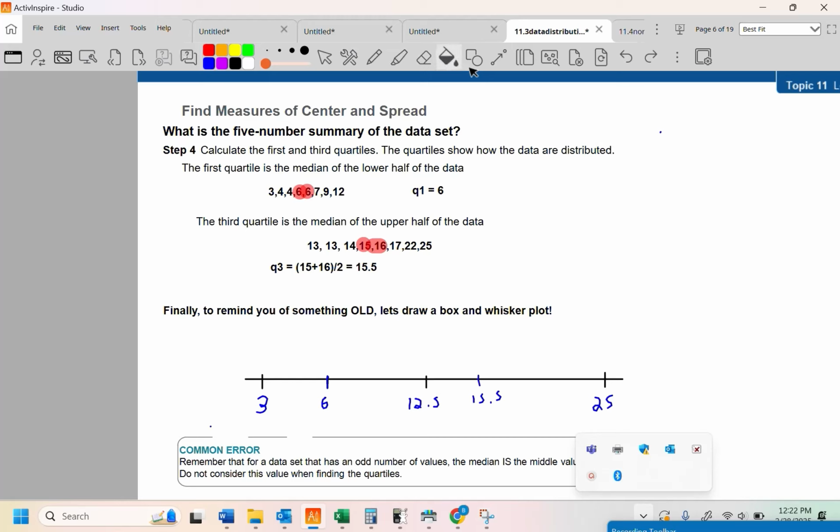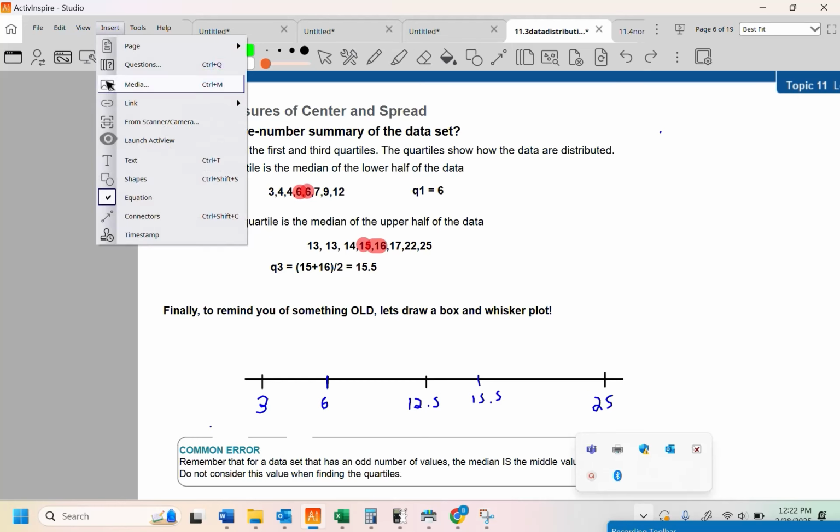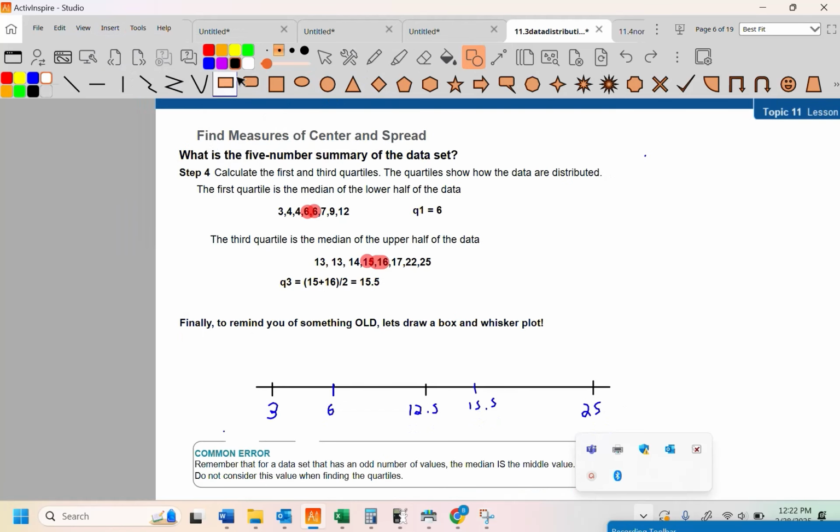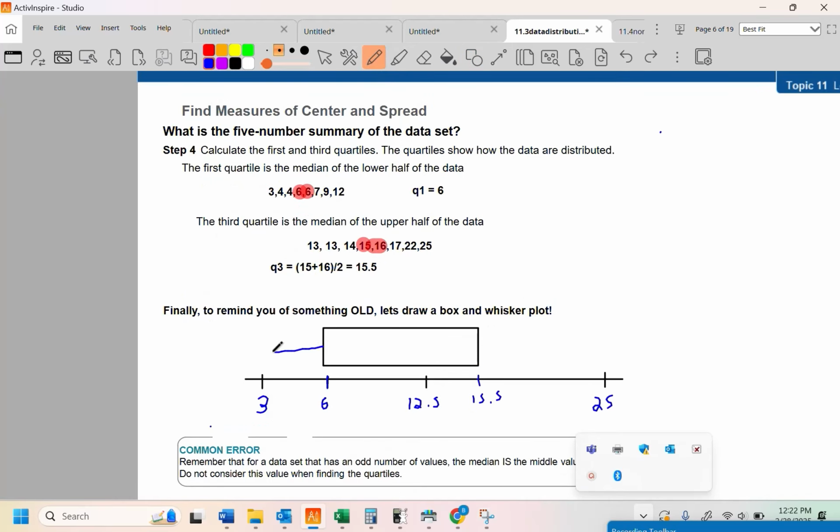So anyways, the idea is that the box gave you a good idea of where the middle ground was. And that's why they did them. Maybe you remember doing them, maybe you don't. It looked like that. It had a box and it had whiskers, and the whiskers went all the way out to the min and the max. And this piece right here between quartile 1 and quartile 3 is called the interquartile range. And it is a very good way of suggesting what the middle is. This is literally the middle ground.